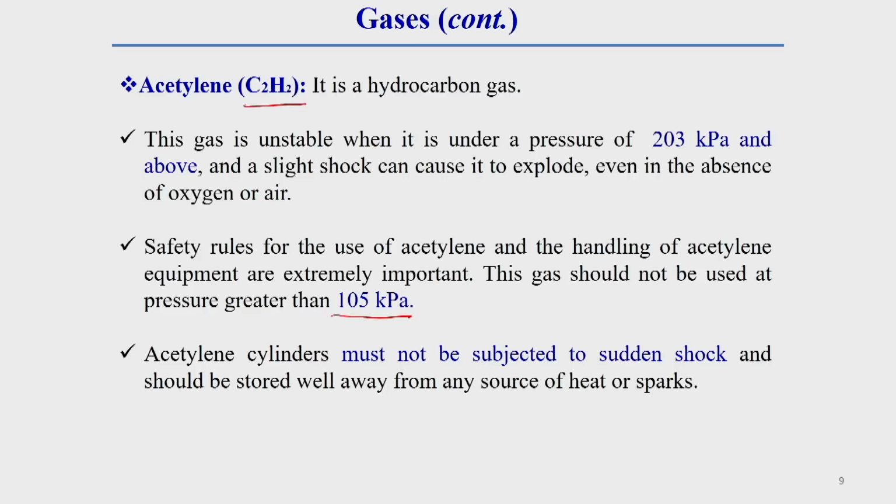Always keep in mind that this gas should not be used at a pressure greater than 105 kPa, that means 105 kilopascal. This is the main safety precaution for acetylene gas, because if the gas pressure is higher, as I have already told you, there is a chance of the gas exploding. Another thing to keep in mind: an acetylene cylinder must not be subjected to sudden shock, and it should be stored well away from any source of heat and sparks, because acetylene is an unstable and very dangerous gas.